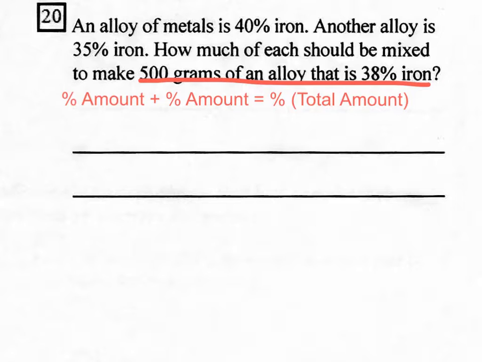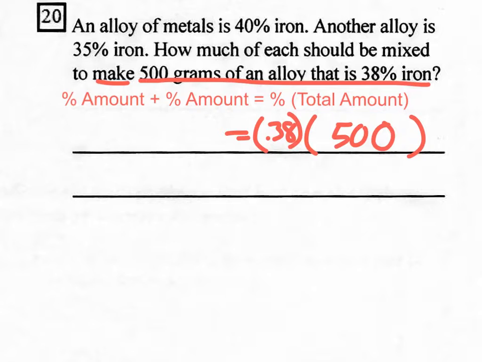So they want you to make, right? Keyword make, that's the equal sign. So what they're giving you right here, that in red that's underlined, is the percent and the total amount. So what do they want you to make? They want you to make 38%. So let's put as a decimal 0.38 instead of 38%. And then total amount over here, what's the total amount going to be? I don't know yet. Actually, I do know. They tell us 500 grams. So let's put 500 right in there.